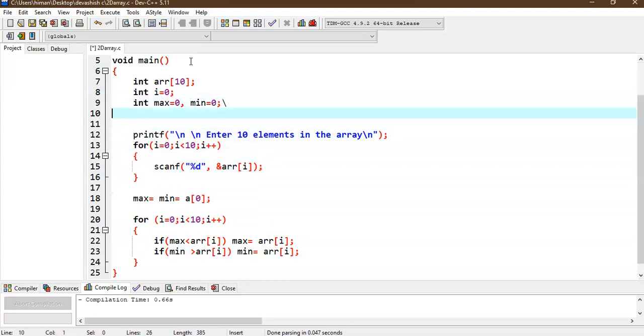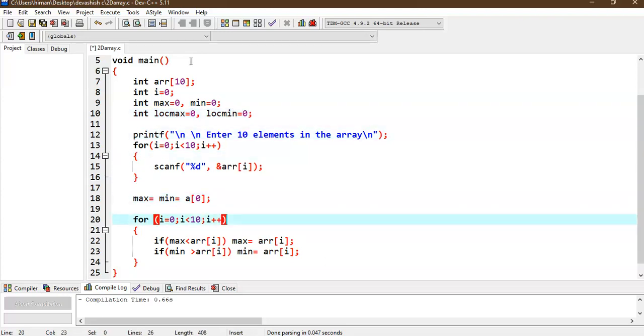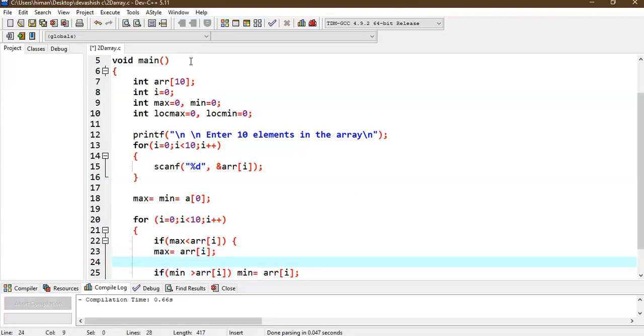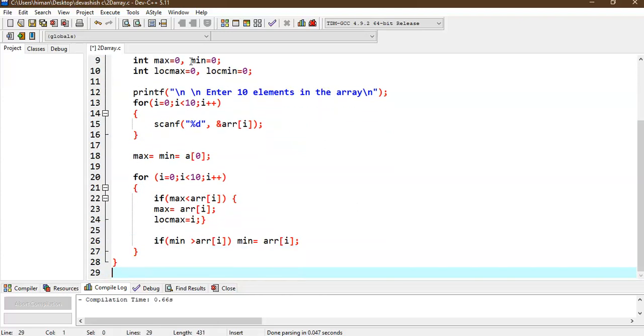You can simply add here int location max is equal to 0 initially and location min is equal to 0, and here where we are performing the comparison we will simply write location max is equal to I. Whatever I is there, that will get stored.